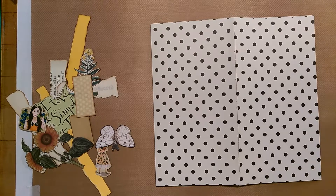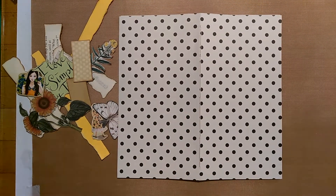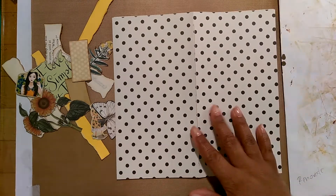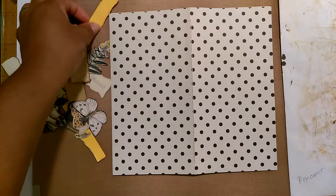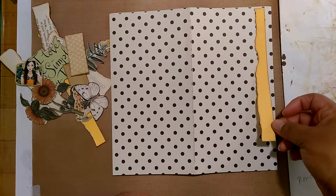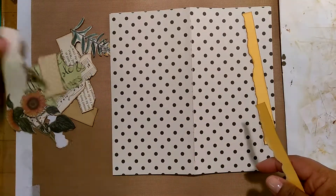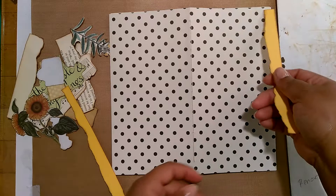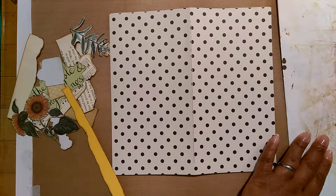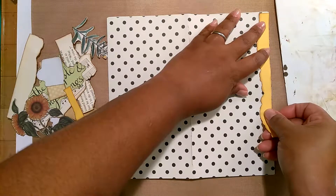What I'm trying to do here is decorate the outside of my covers so we can get ready to start journaling inside. I wanted to start with the outside and then go from there. I have my glue paper here and a regular glue stick, and I think I'm going to tape the outside with some clear tape so I won't have to worry about the cover getting dirty or marked up. I think I'll start with this little yellow piece around the border and then add the book pages and music pages to create a little collage.